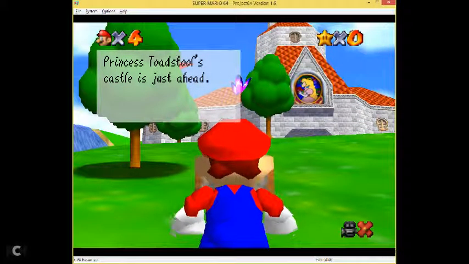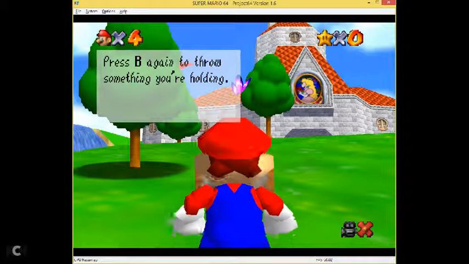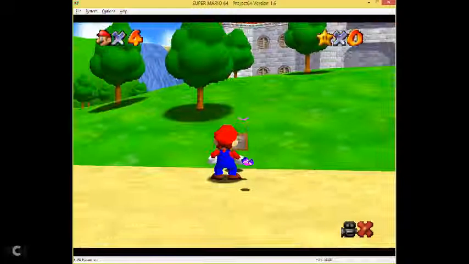Princess Toadstool's castle is just ahead. Press A to jump, Z to crouch, B to punch, read a sign or grab something. Press B again to throw something if you're holding.